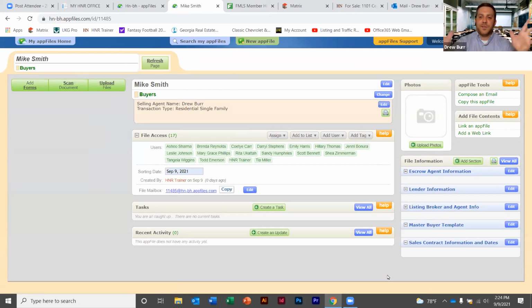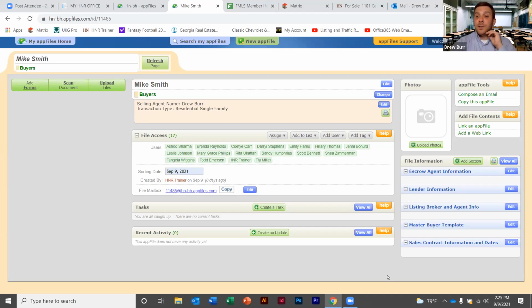App file folder has officially been opened. Not too scary, right? Got a folder for Mike. Now I have to think of all the documents that I need in this folder for this transaction. And of course, everything that I'm doing in here, I want to be very meticulous because it helps me long-term. Labeling certain documents certain ways, the way that my office manager likes it. Be systematic with it. Clean documents in your app files help you long-term.